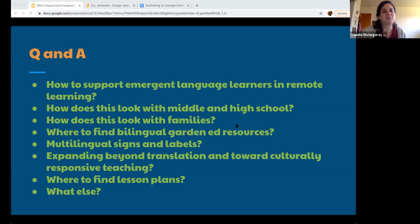Being mindful of our speaking pace, as Whitney mentioned, like slowing down, just remembering and continuously practicing that. Modeling, we've been doing lots of modeling when we ask kids to go find seeds in their house or a leaf. And so we model this. We say, I'm going to get up and I'm going to go look for a leaf. So we really do a lot of modeling. We've been using lots of visuals as we teach, and that's something that we can do remotely. We can have lots of visuals, we can have videos, we can have images of everything we're talking about.